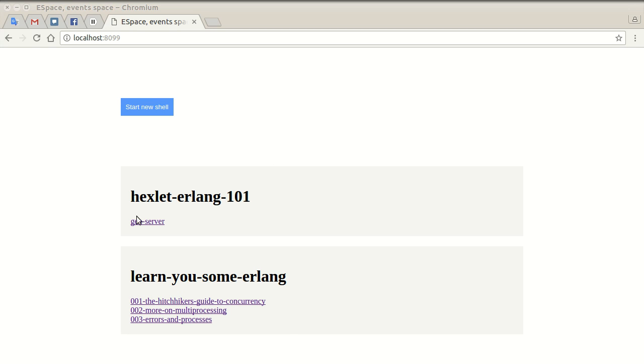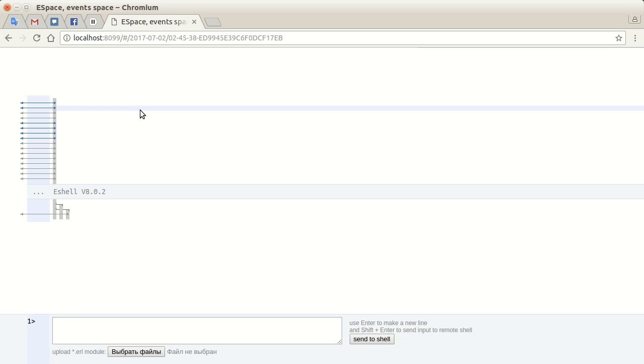Okay, so let's start a new shell in this web interface that I've made. Here you see the shell output, the text output. Here's the input and the prompt. These rectangles are processes.